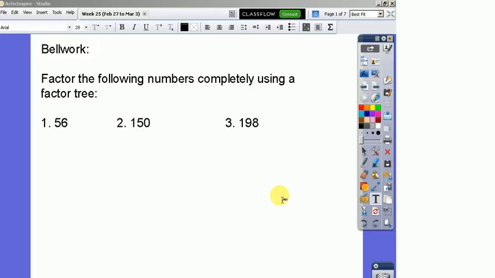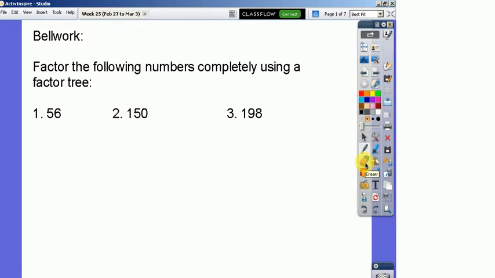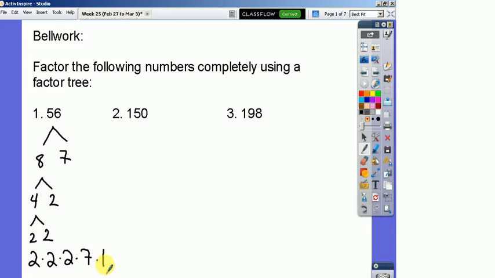So we're going to look at 56. You can think of any number that evenly goes into 56, besides 1, of course. I thought of 8 and 7. So we're going to go there. You can start with 2 if you wanted to, because you know it's even. Then, of course, we're going to break that up into 4 and 2, and that up into 2 and 2. So that means that the product of prime factors that make up 56 are 2 times 2 times 2 times 7, and I also put a times 1 to remind myself.